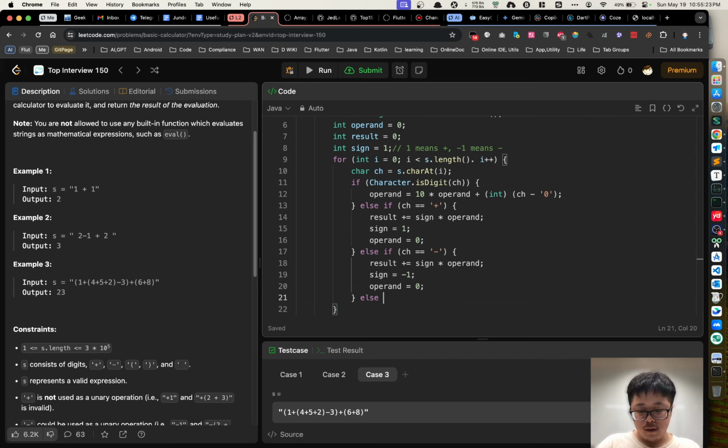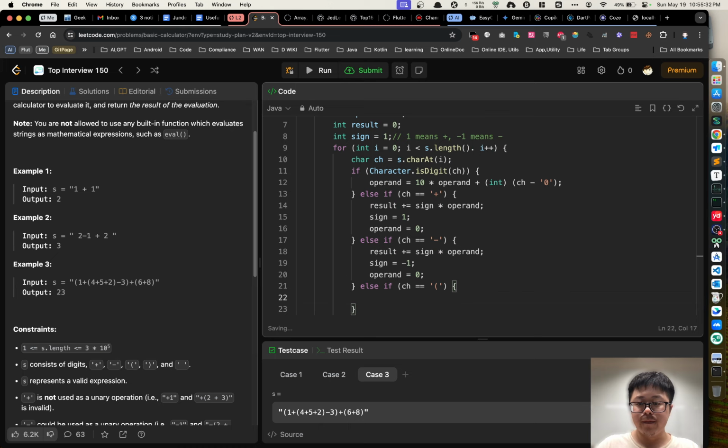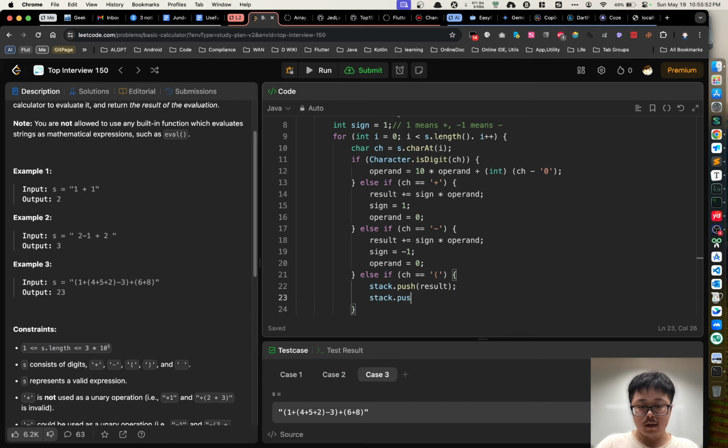And the fourth possible input is if character equals open parentheses. In this case, we'll push the result and the sign onto the stack for later usage. First we have to push the result, and stack dot push the sign after.